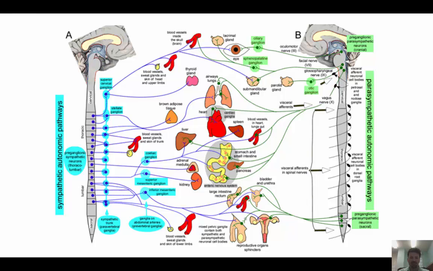On the left in a teal color, you have the sympathetic nervous system. And on the right in a green color, you have the parasympathetic nervous system. And if we just take one example, the heart muscle shown here in the middle of the diagram, you can see it's receiving sympathetic input, but it's also receiving parasympathetic input. If you go a little higher, you can look at the lungs. The lungs is receiving sympathetic input, but it's also receiving parasympathetic input. And you can see the vastness and the array of the autonomic nervous system, and the fact that it's literally innervating every single organ of your body and continually working to maintain these systems all below the level of your consciousness.